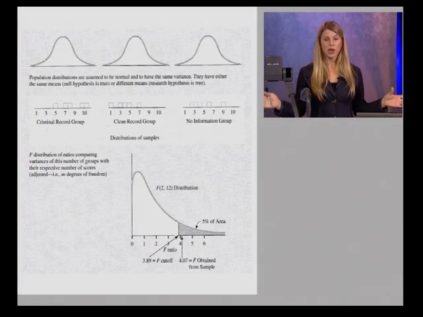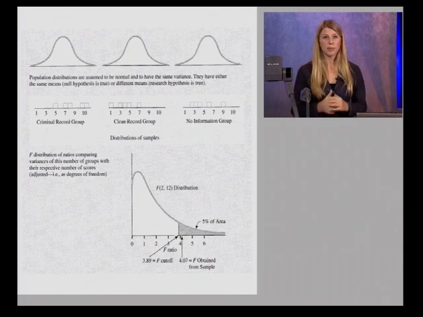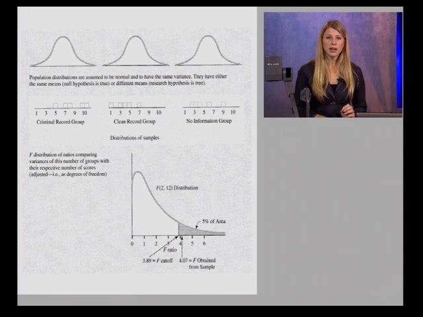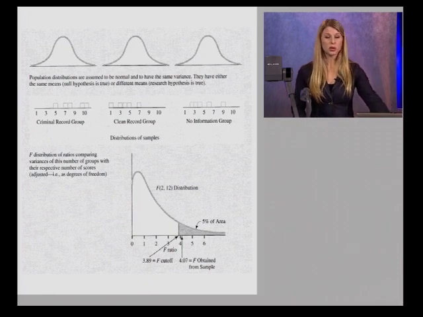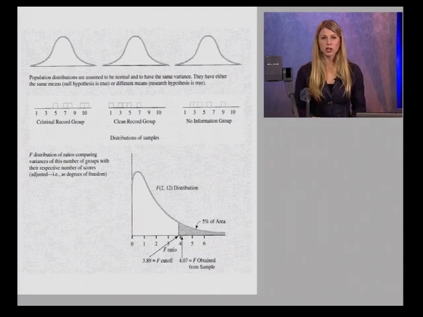All right. Now, when you calculate F, you're taking the variance of the means and dividing it by the variance within the groups, the estimate of the population variance assuming the null is true. You're going to then take this F value and compare it to the F distribution, which is shown on here. The F distribution, as I told you, starts at 0, makes this curve, and changes depending on your degrees of freedom.